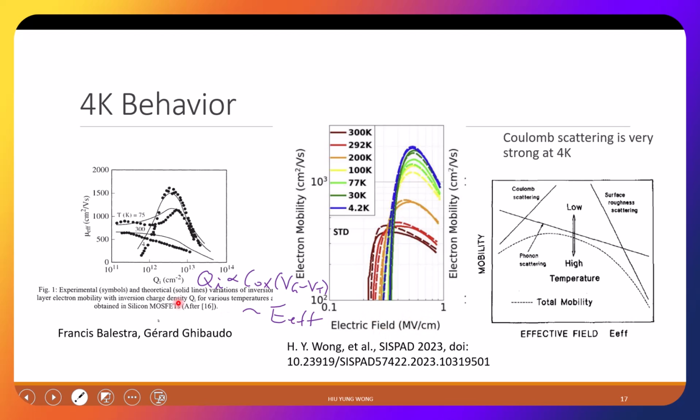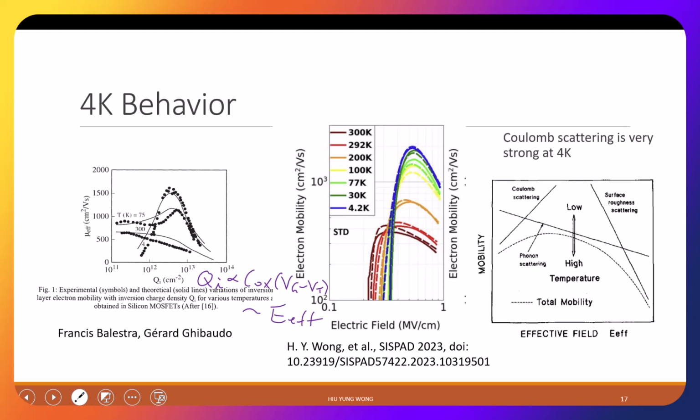So here is electric field, here is the charge. For 300 Kelvin, you do see that when I reduce the electric field or charge, I do get higher mobility, right? And that is what we see here for 300 Kelvin. But when you go to 4 Kelvin, I don't have more phonon scattering, so I have very high mobility. This is mobility. But then I drop down very fast here because the Coulomb scattering dominates a lot. It just pulls down everything.